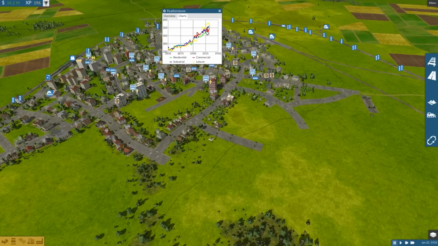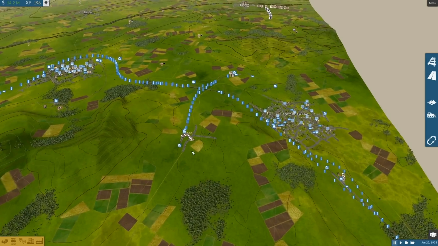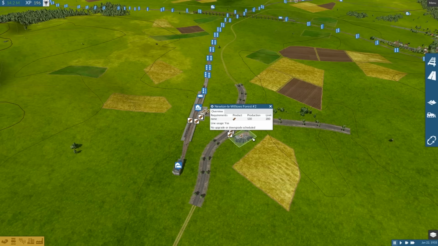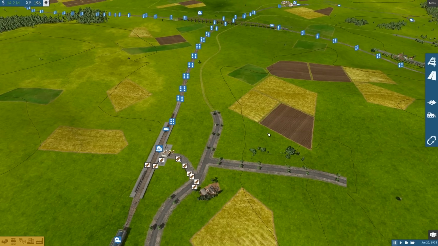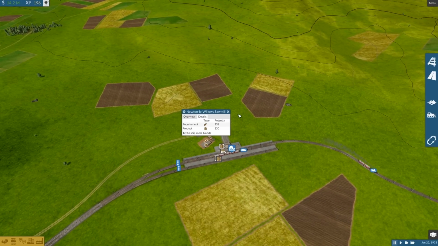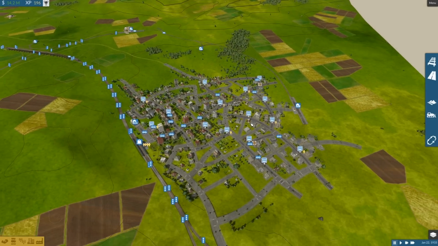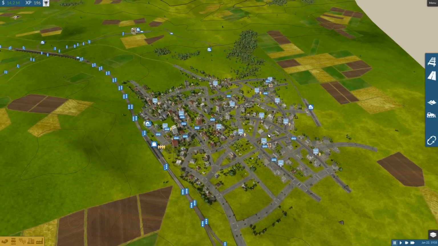Look at the development, though, man. It's just growing. Like, it's a rabbit growing. Now, how are things going over here? 130. And what does it say over here? Try and ship my goods. Yeah. So that means towns, hurry up with the development.